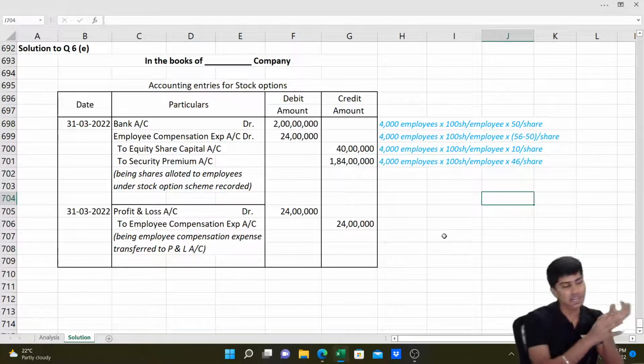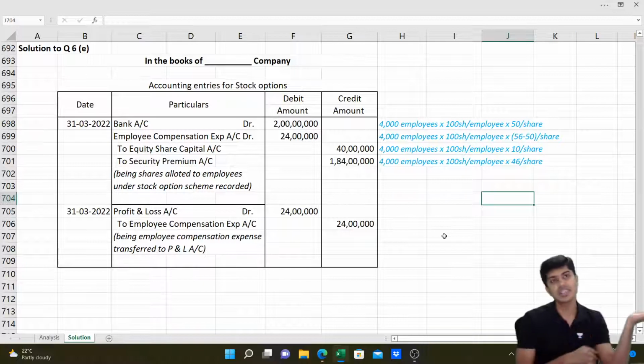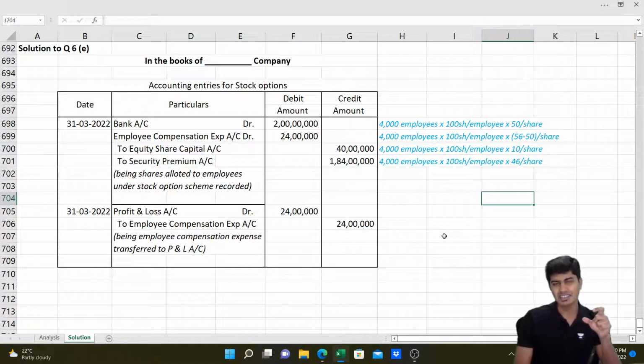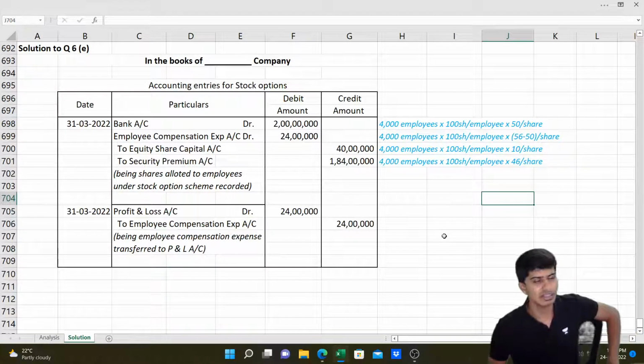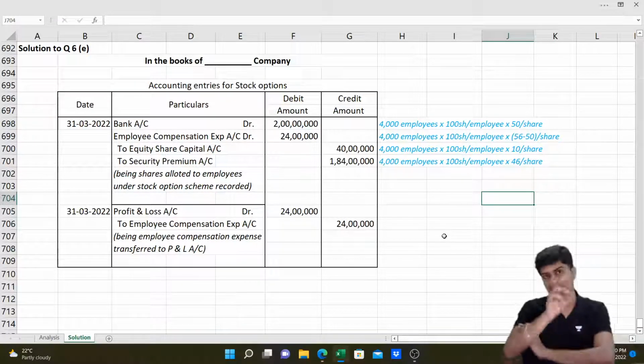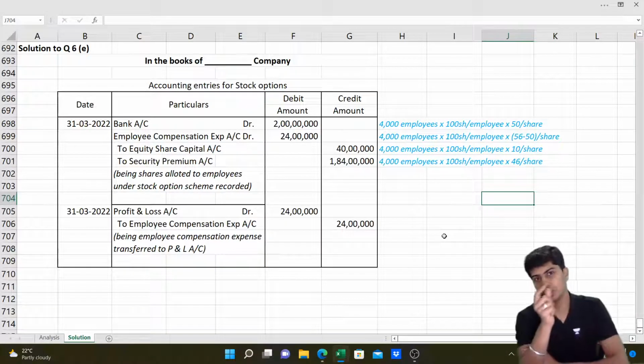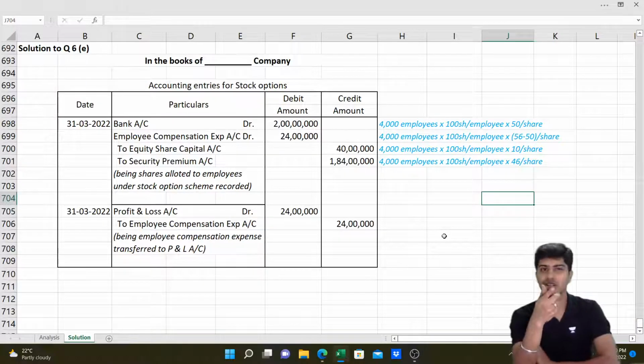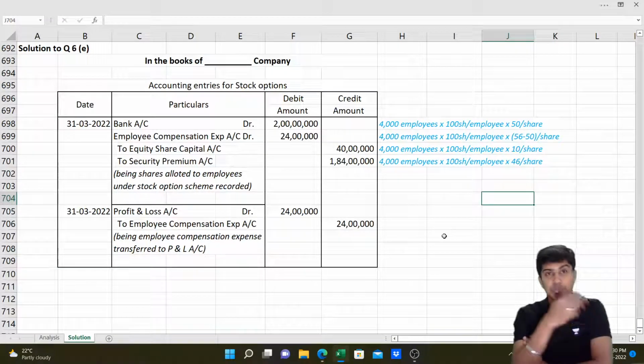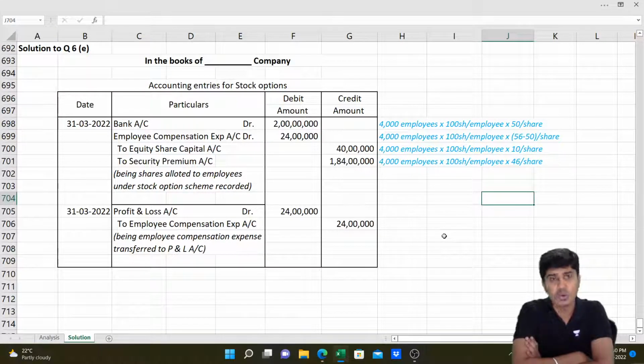The leases question was a little hatke, but otherwise, as I see, liquidation was a little lengthy, a little tricky, you can say. Not many students would have been very comfortable doing that net refund computation or notional call computation, especially with three variants of shares coming in. Otherwise, overall, in my opinion, it is a very much solvable paper, and a student with bare minimum preparation can do really well in the examination.